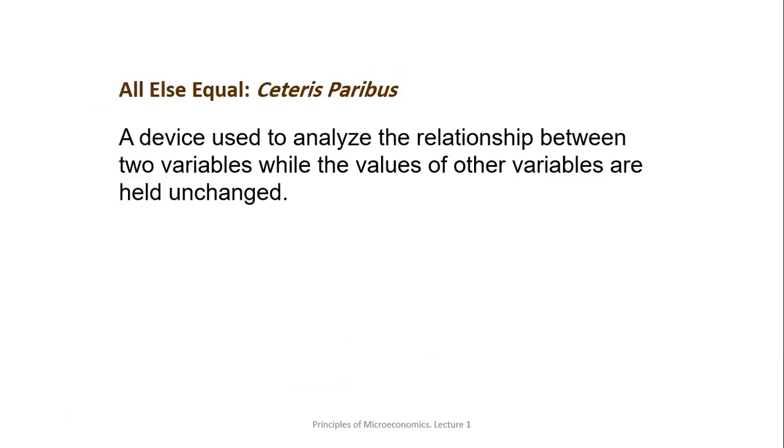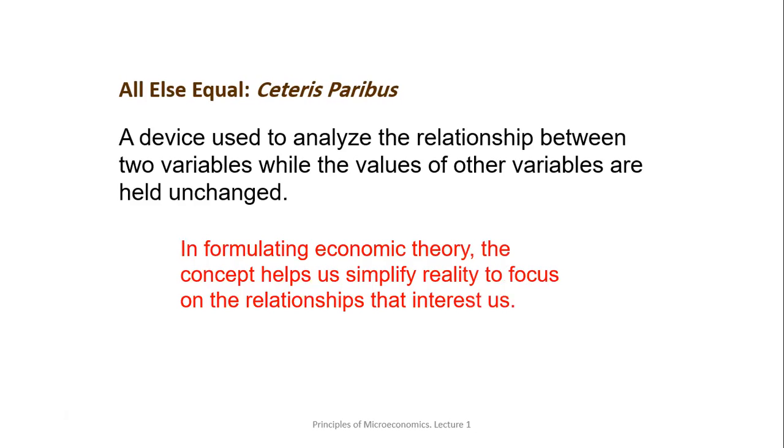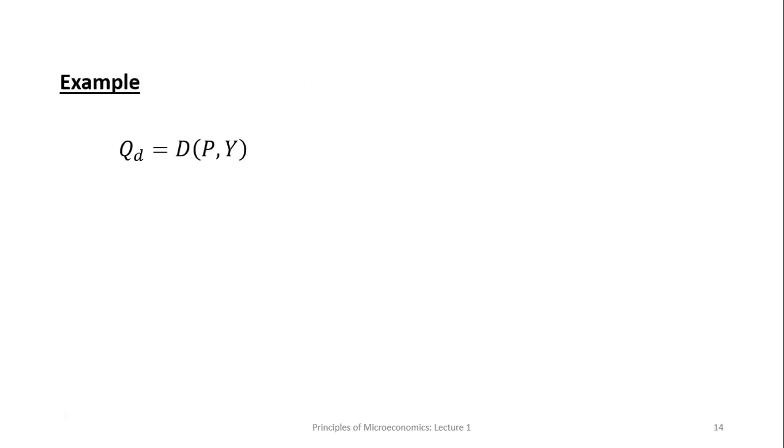There is an important assumption in almost all the models that whatever variables we have in the model, we take them as variable, and whatever we are not writing in our model is taken to be fixed. So we write down ceteris paribus, or a statement that all else remains the same, when we are stating a model. This concept helps us simplify reality and focus on important things.